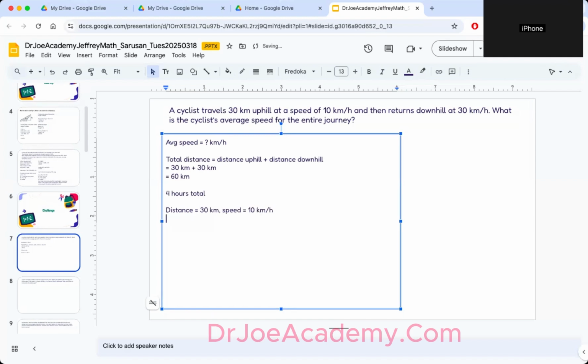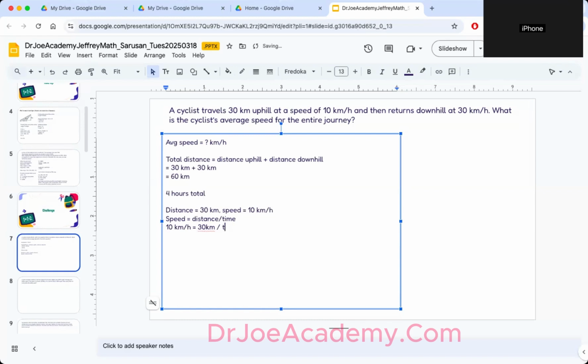So the important thing that I wanted to point out with this question is the units. And you're doing everything correctly. You just gotta really make sure that you're explaining it and writing it out so that the teacher knows, when you're doing this on a test, you don't lose marks for just only stating the answer. You get full marks for breaking down every step. We got distance, we got speed. Distance is kilometers, speed is kilometers per hour. Speed equals distance divided by time. So in this case, we have 10 kilometers per hour equals 30 kilometers divided by whatever our time is.